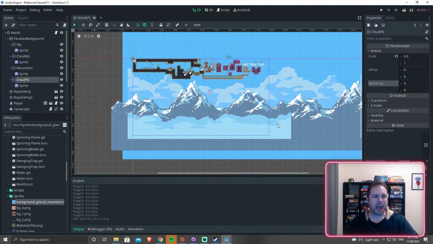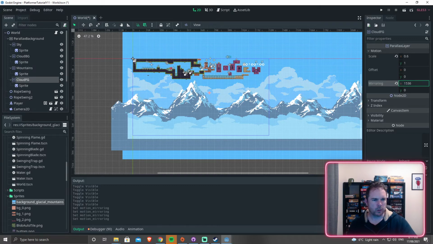Now, this won't actually matter too much, except when I get all the way over this side of the image and the parallax background kind of goes, I may see this edge. So I do want to mirror it. And all I can do is just go 384 times 4. I can put that in there and it will do the calculation for me, and that comes out. Let's say I just threw a random number in there, 1800. Well, now there's a big gap here. That's not what I want. So I can put that back to what it was. 384 times 4. There we go.